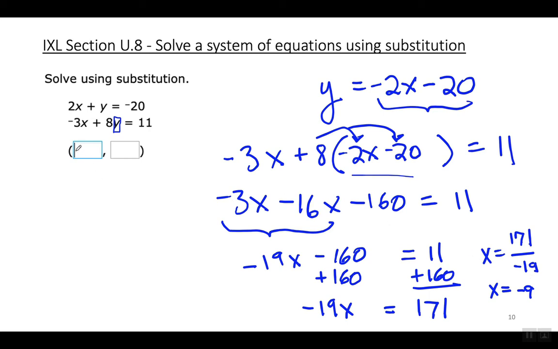All right, so x equals negative 9, okay? Now I'm going to substitute. Now you substitute x equals negative 9 into whatever equation you want and solve for y. Look, the easiest way to do it is you already have right here y isolated. So if you just plug in the negative 9 right here, you could do the rest mental math. You should be able to do the rest mental math, okay?